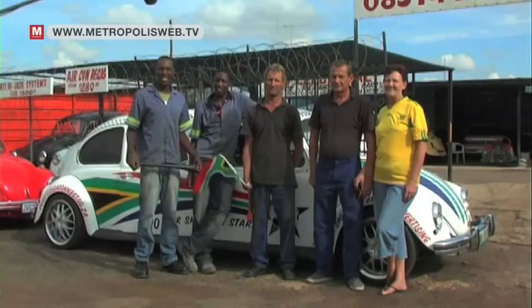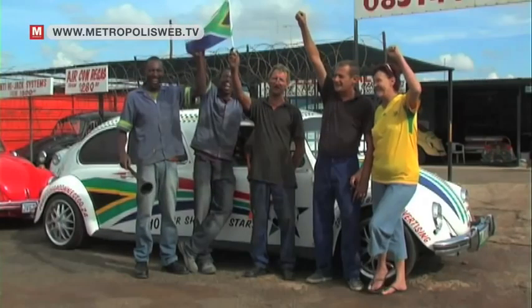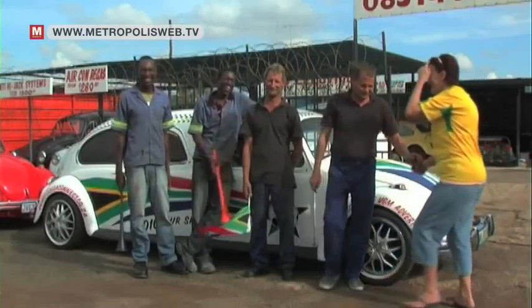The Beetle Limo welcomes you to South Africa 2010 World Cup. They've sold two of the three cars already to a local businessman, and now they want to start on the fourth, which they claim will be perfect for the Dutch football team — and now they want to start on the third one. Any offers?